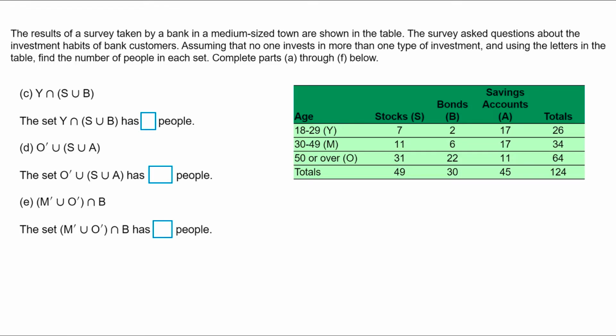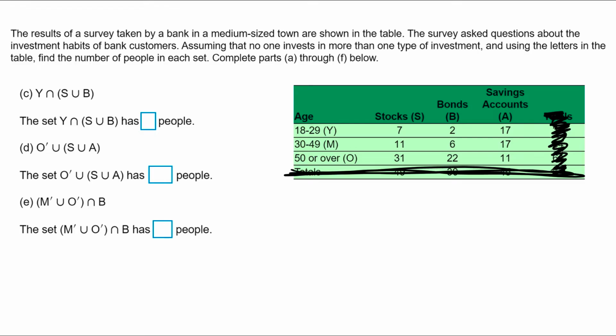So one thing I'm going to do with this table to make it a little bit easier is to cross off the totals. This actually makes it a little bit easier. So I would recommend when you're doing these, write out your table, but don't worry about writing out the totals. Because if you're trying to use the totals, often you're going to end up having to subtract things out, and it just gets fairly complicated.